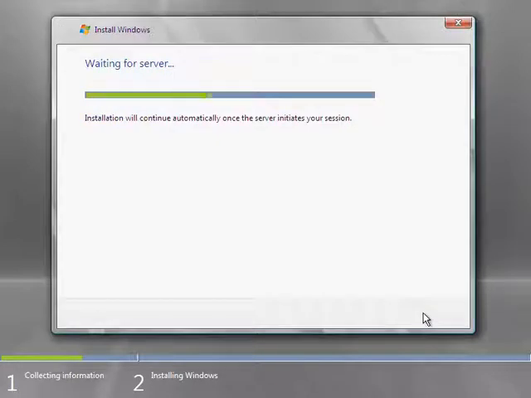Notice how everything up till now looks almost like we just put in the Windows Server 2008 DVD. But we didn't need a DVD. There is no DVD in this computer right now. Now this screen says it's waiting for the server. This bar is just going to keep going across again and again until the server is ready to distribute this image to me.